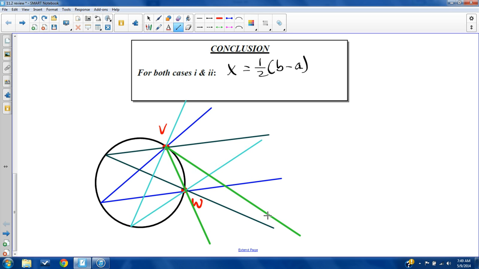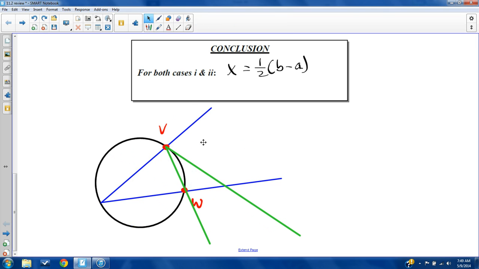The fact that it doesn't have an endpoint way out here is irrelevant because this line is tangent. It only hits this at one point right there. Okay? It's tangent, but this still has the same angle measure as all these guys. It looks a little jarring, a little bit confusing there. Let me erase some of these. I'll erase these ones and just keep that dark blue one.